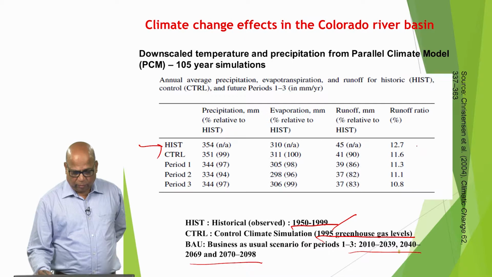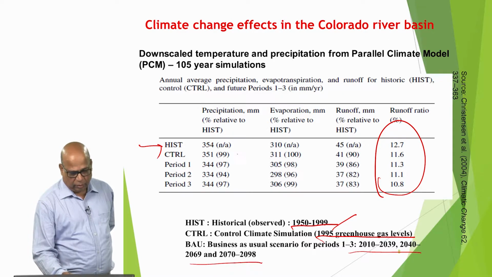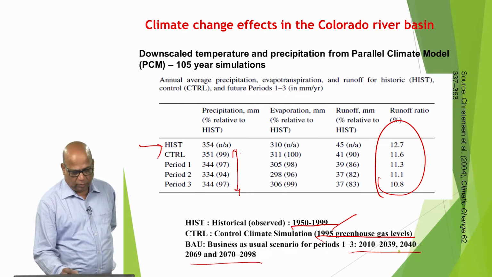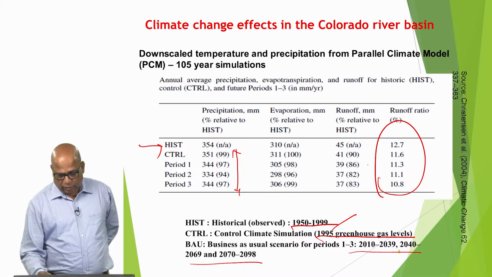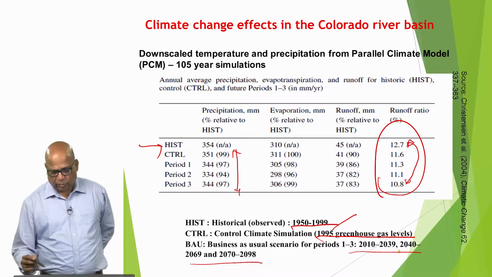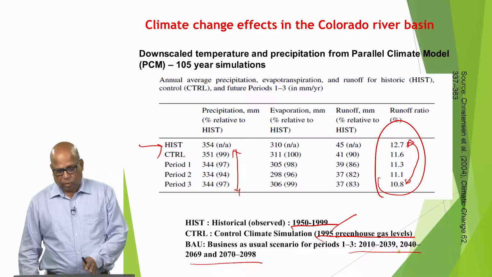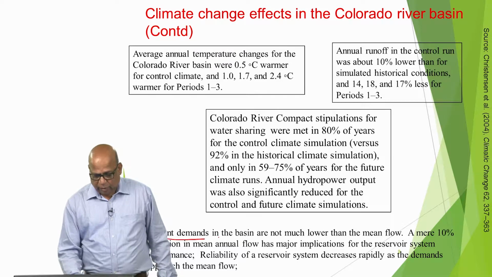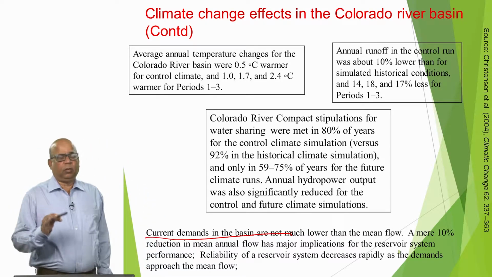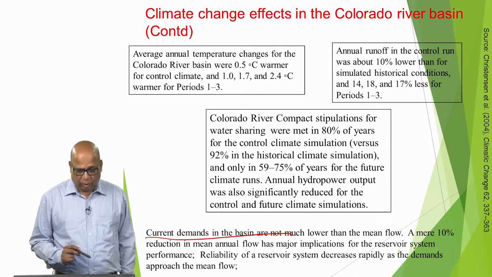Now, what is important for us to see is this particular figure, which means the precipitation seems to be more or less the same, not too much of a change. However, there may be changes in the runoff. Now, the change in the runoff may be very small, about 2%, 3%, etc. Maybe it may go up to 10% for this particular model scenario combination. But what happens is that if the demands in the basin are almost equal to the mean flow, and then the mean flow starts coming down, that will affect the water availability.